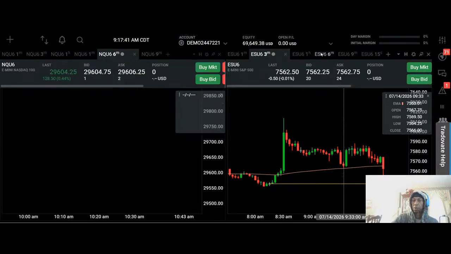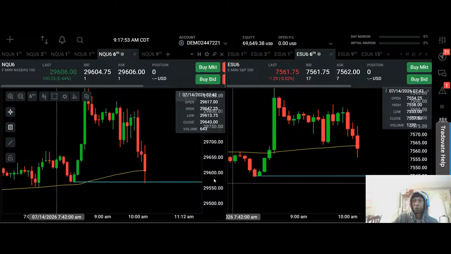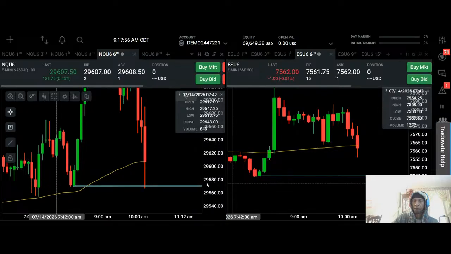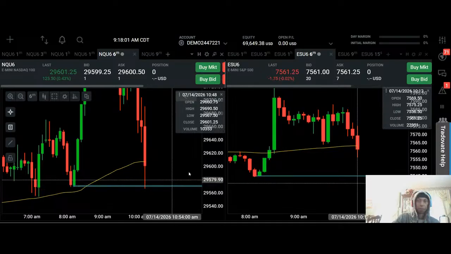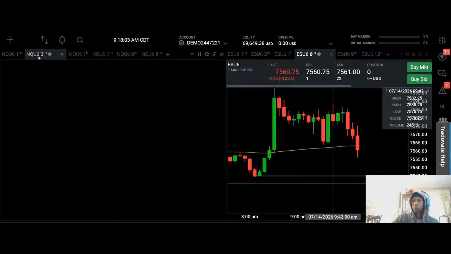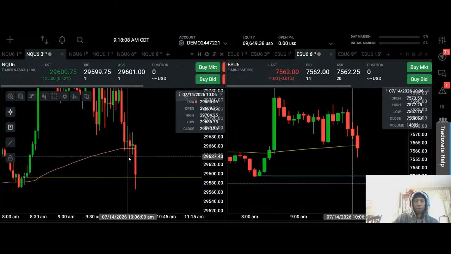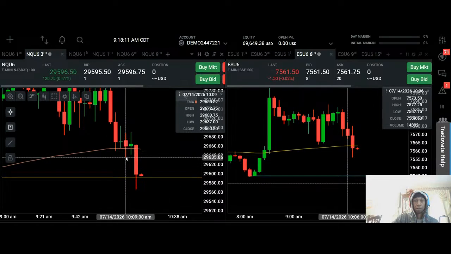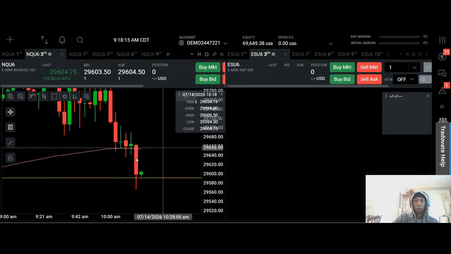I'm not gonna rush this because this is where something's about to happen right here. They really look like they want to go down, dude. They wicked up under there as they get a closure below. I'm gonna stick to the 3 minute real quick. Got to, because of this right here. This low right here definitely important. So let's go to the 3 minute.